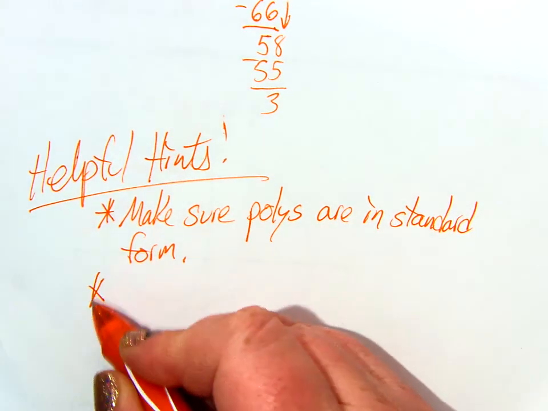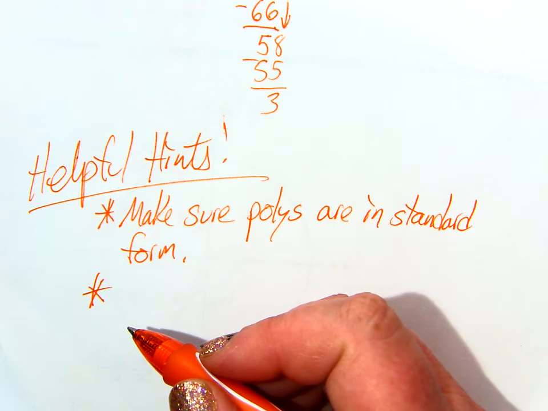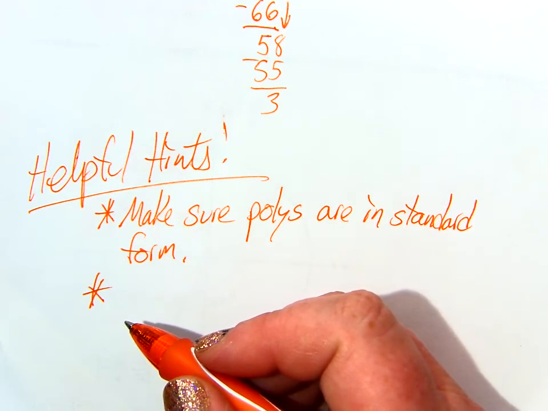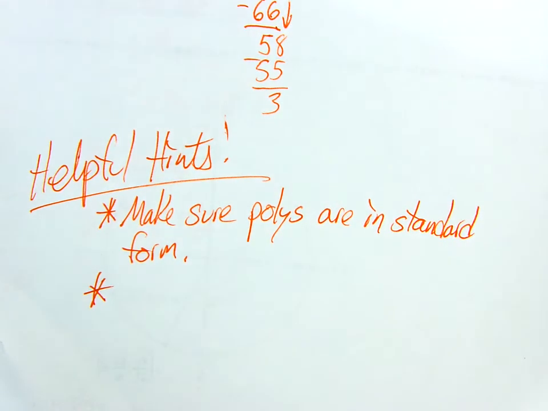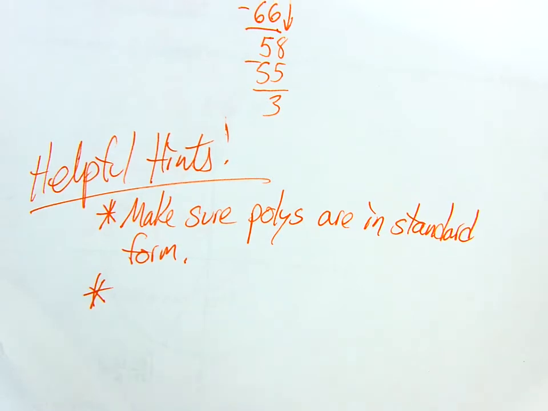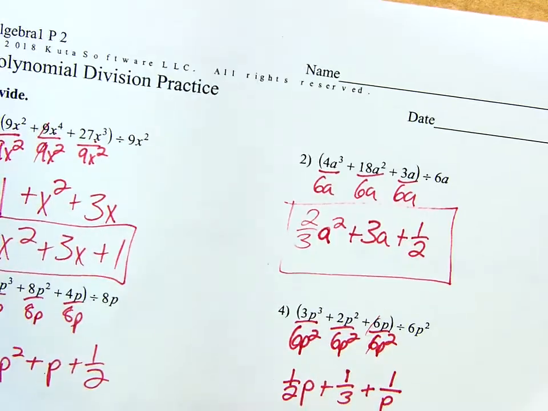And then there is this other weird thing that you always have to check for. And if you don't check for it, everything kind of gets messed up. So this is super important. Whatever your highest exponent is, let's say it's x to the third, you need every degree below it represented. So, what I mean is, let's see if I can find one quickly.